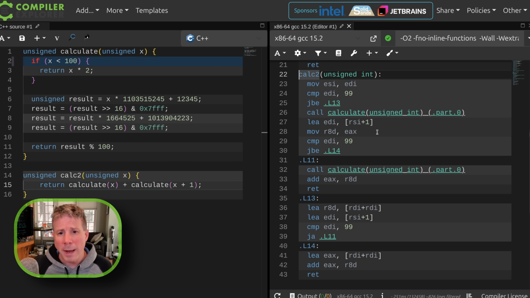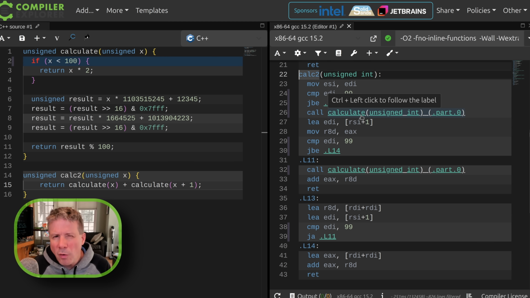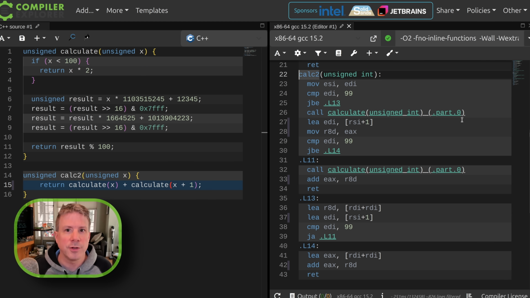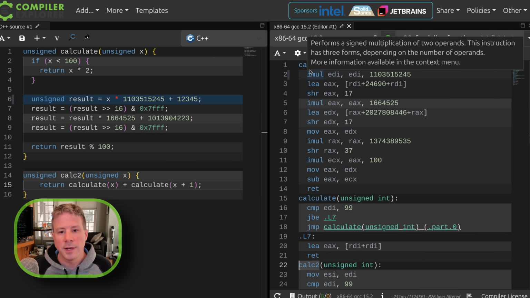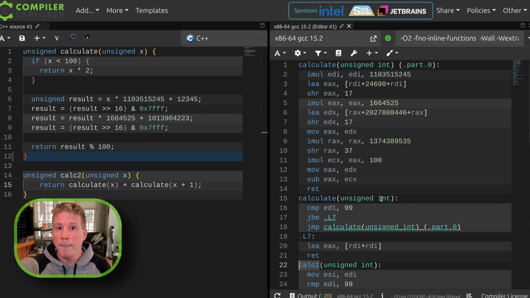Otherwise, we fall back to calling calculate, but not the full version of calculate. You'll notice it has this .part.0 at the end. So what has happened up the top here is calculate has been broken into two pieces. There is the bit at the beginning, the fast path, and then there is the slow path part at the bottom, the unsigned shifts and multiplies and all that good stuff. So two things have happened.